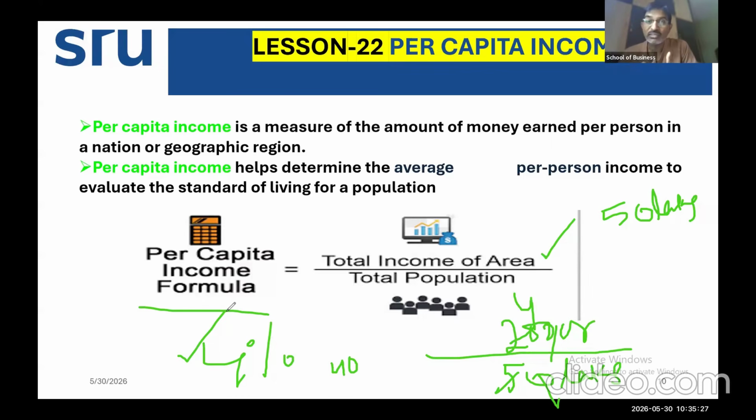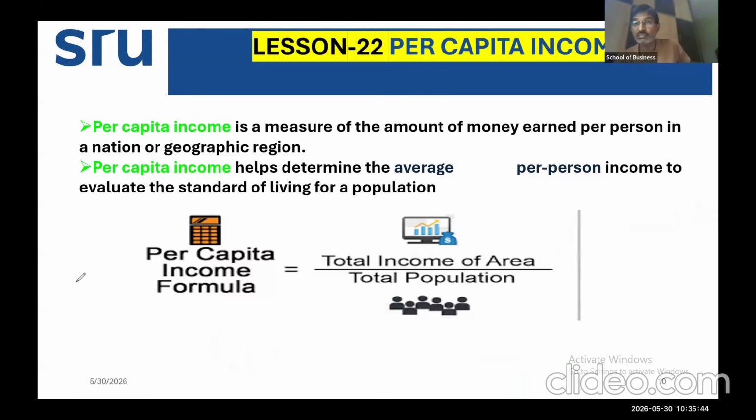What you need to understand, friends, is that if the number of people working in that area is more and they start earning, the per capita income also develops. If the number of people working in that region is less, its per capita income will come down, because per capita income is the most important income, and it is used as disposable income and saving income. So this is per capita income.